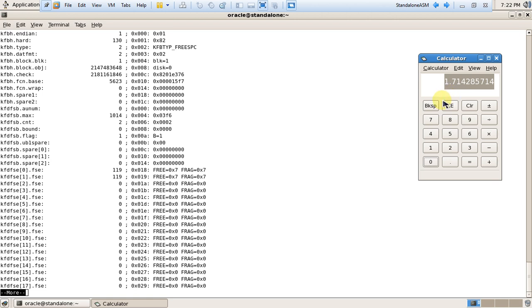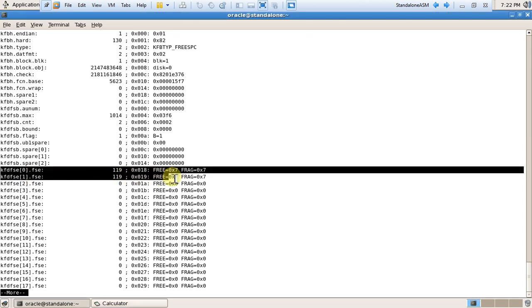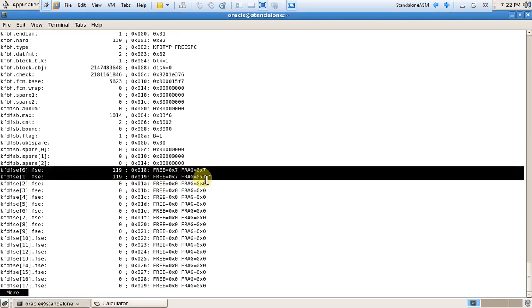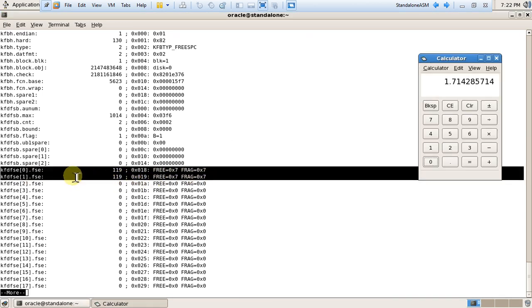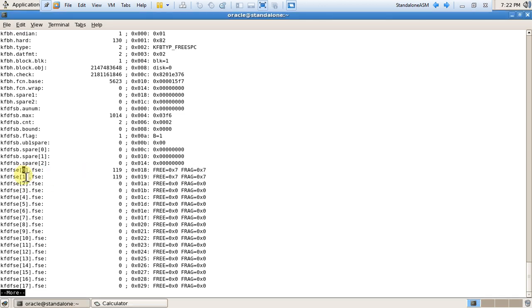This free space entry shows the information about the allocation units that are free in these allocation table blocks. The allocation table block number is indexed as shown, 0 and 1 here.